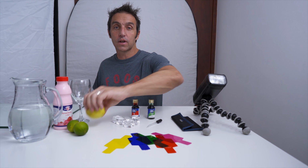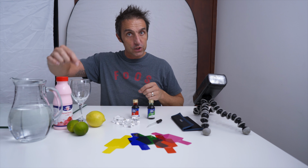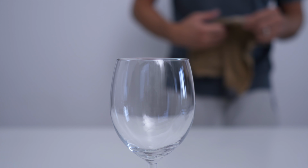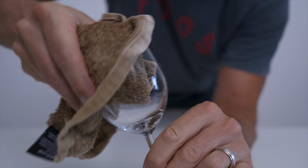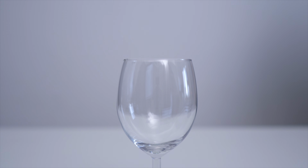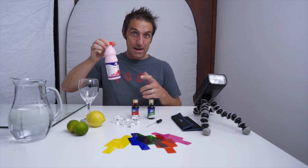As well as that, we've got garnishes. I've got a lemon and a lime, and I'll be slicing them up and putting them on the side of the glass. Obviously I've got the glass and the water. The glass, you just need to polish it, and I've got a little towel that I polish it with, and that's just to remove any bits of dust and any smudges or finger marks on it, and obviously a jug of water. Now, later on, this is where it'll get really messy.